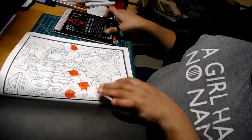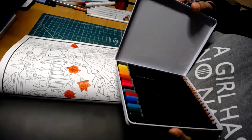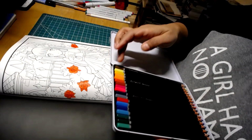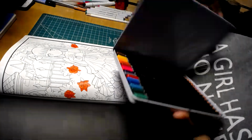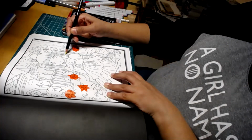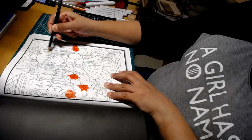And this is a green. Hold on, let me get my thing. There were two greens in here. I think I'm going to make her a brunette. Isn't it beautiful? This is yellow. Just very lightly putting the layer down.